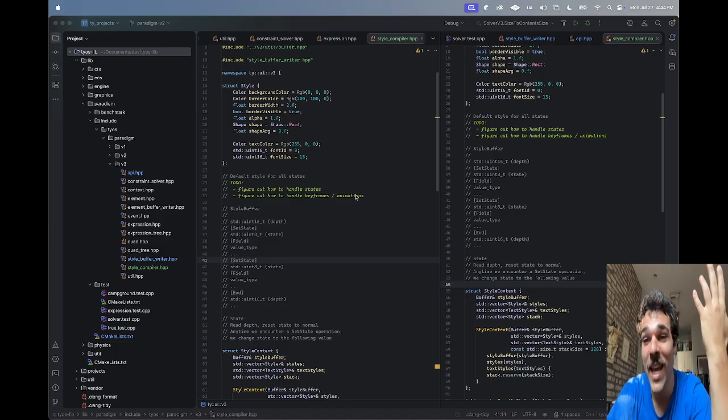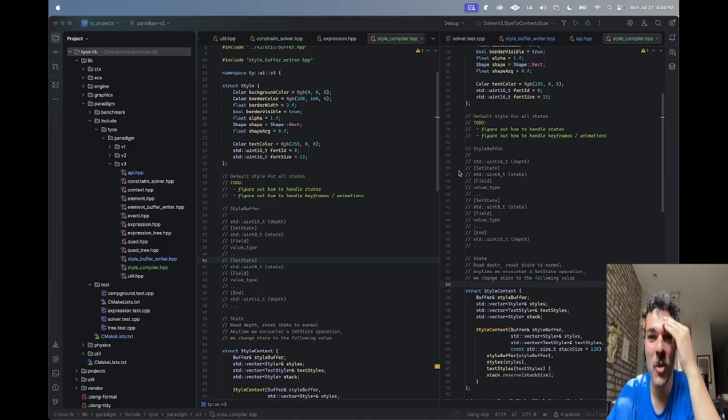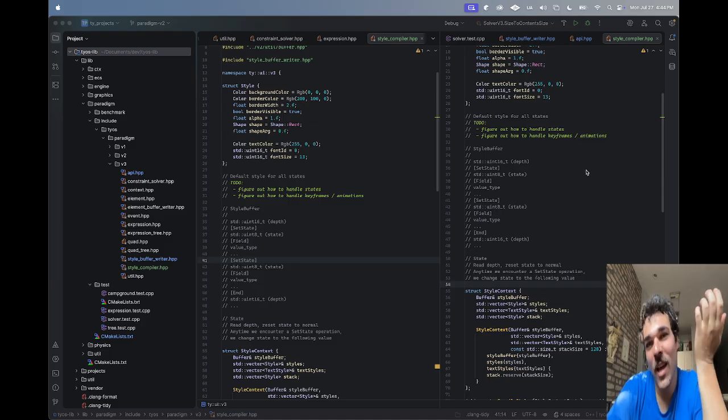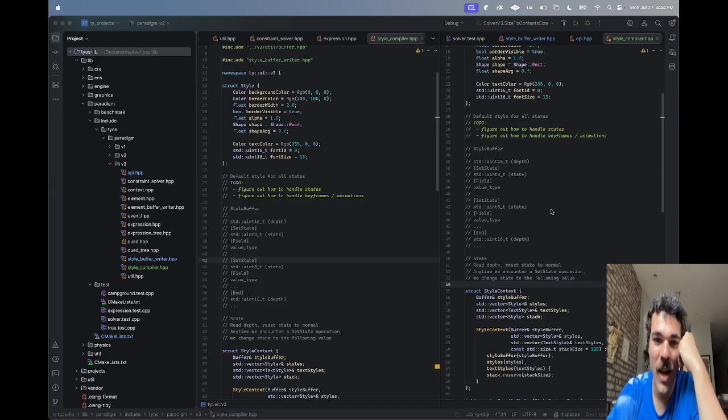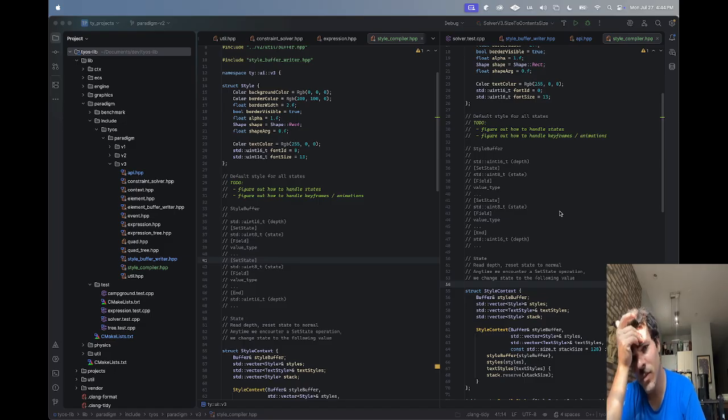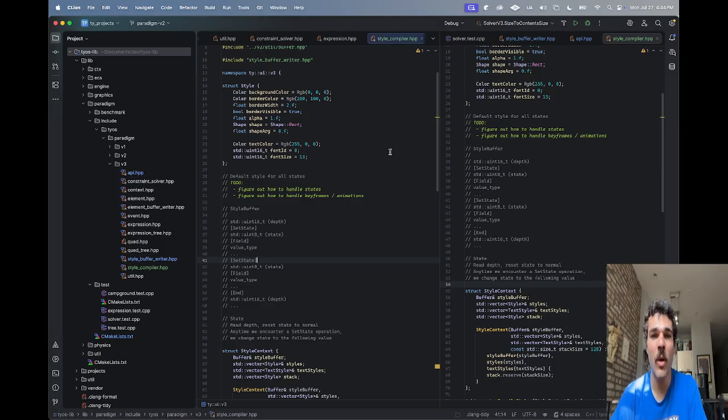That's a bad 2026 take. I don't even do mockups, I just write the code, preferably. I'm getting sidetracked. The point is I want this to be easy to use.